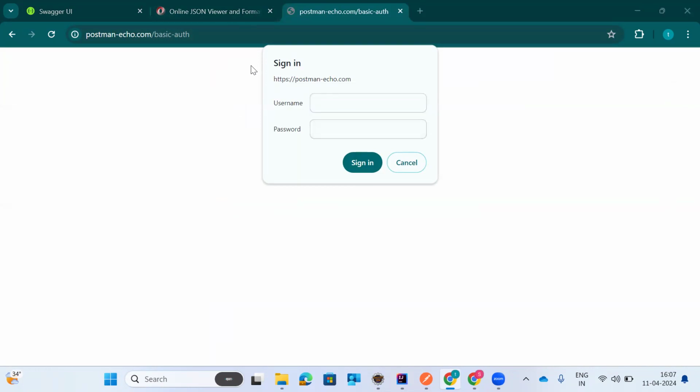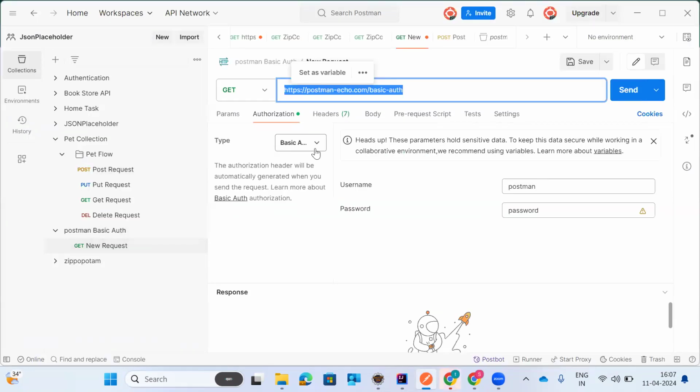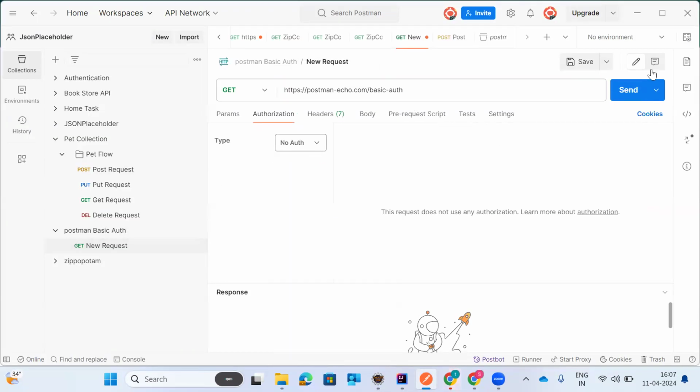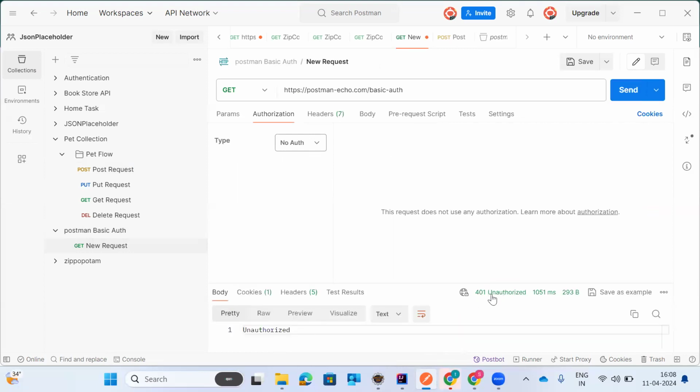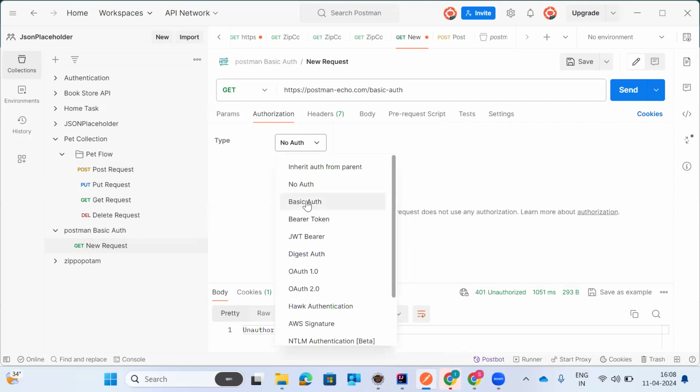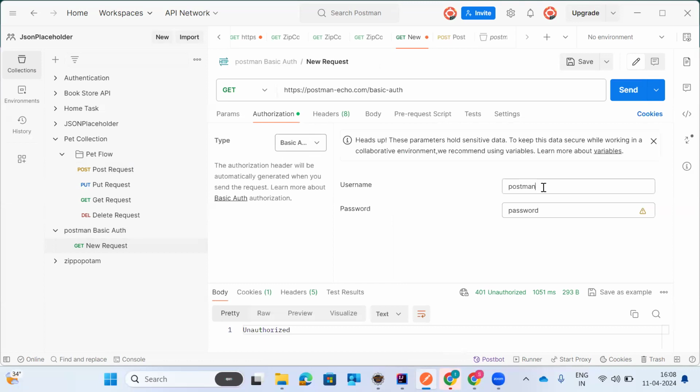What happens if I'm not sending anything? It will obviously give me unauthorized, which is a 401. So let's say I want to send a basic authentication, and the username is postman and password is password. In that case, I want to perform this.